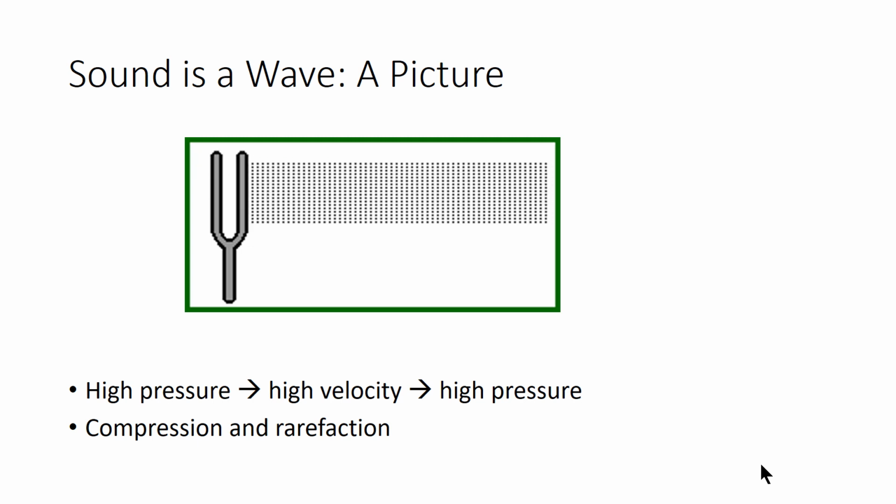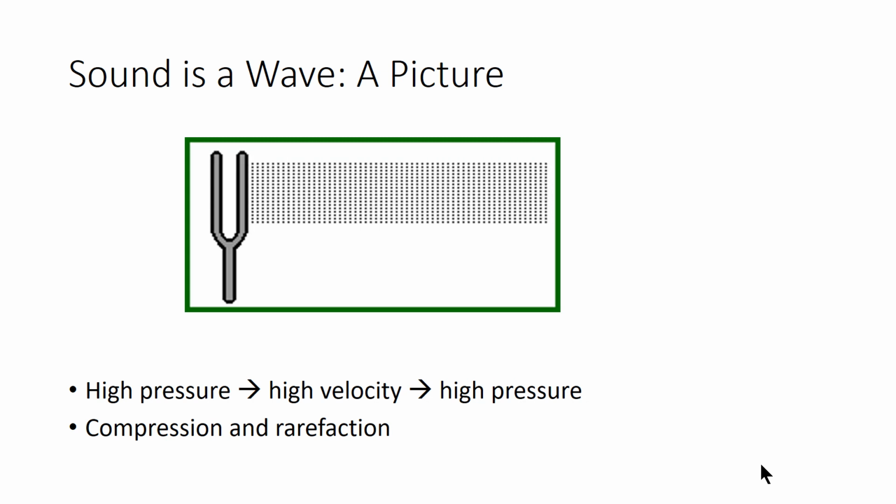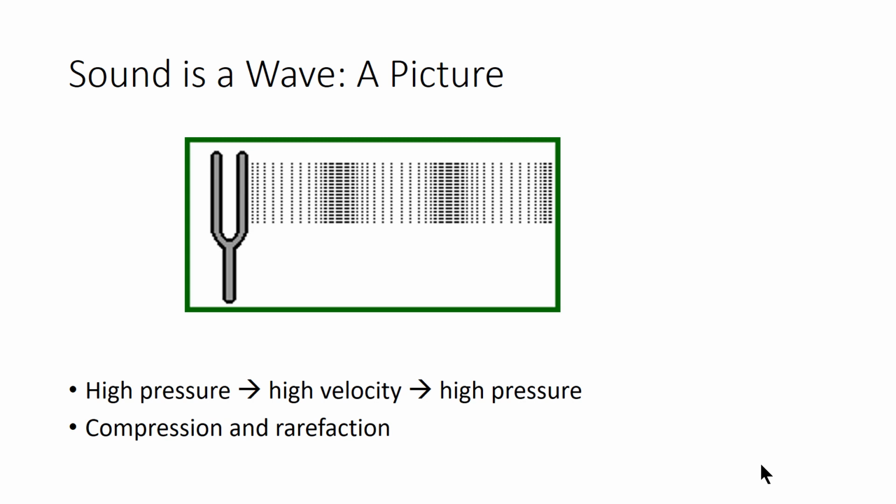Notice that no individual particle moves all that far as a sound wave passes through. It just alternately gets squeezed close to its neighbors and then spread out. Also, the very first high pressure spot is started by some sound source vibrating and pushing on the particles. Usually that'll be a speaker for us, but in this case it's a tuning fork.